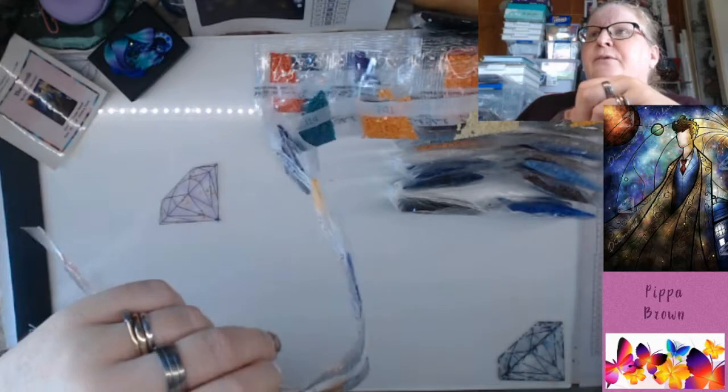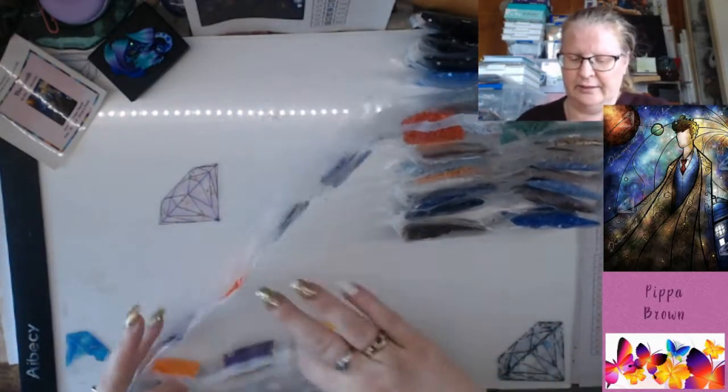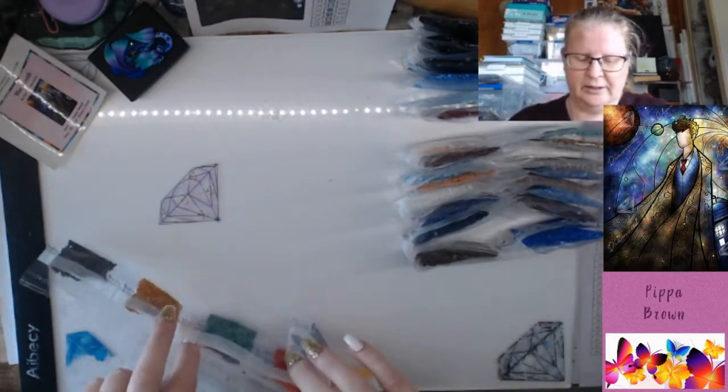So there you have all of the colors. Let me show you the palette all together.